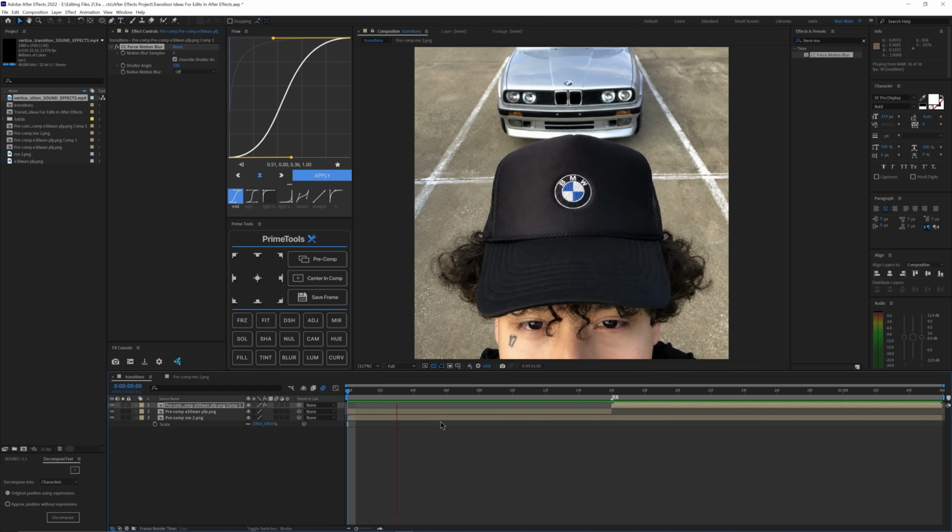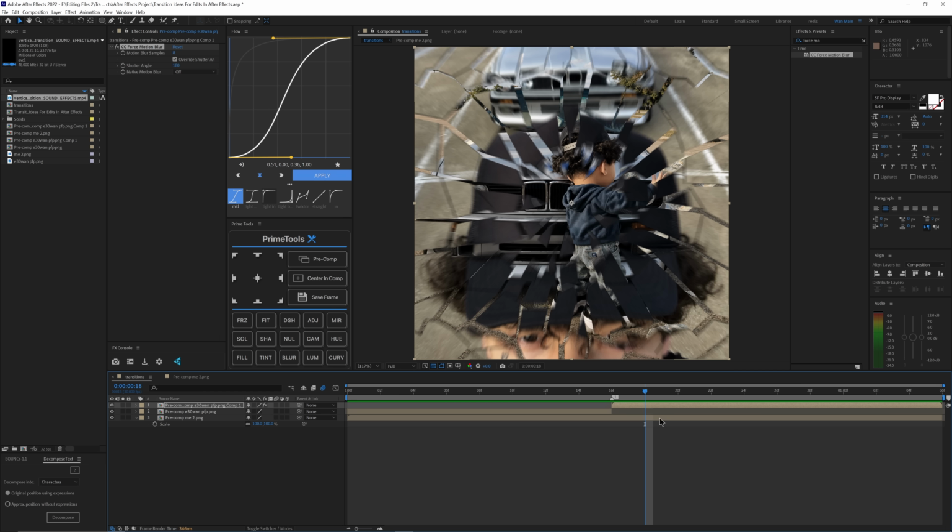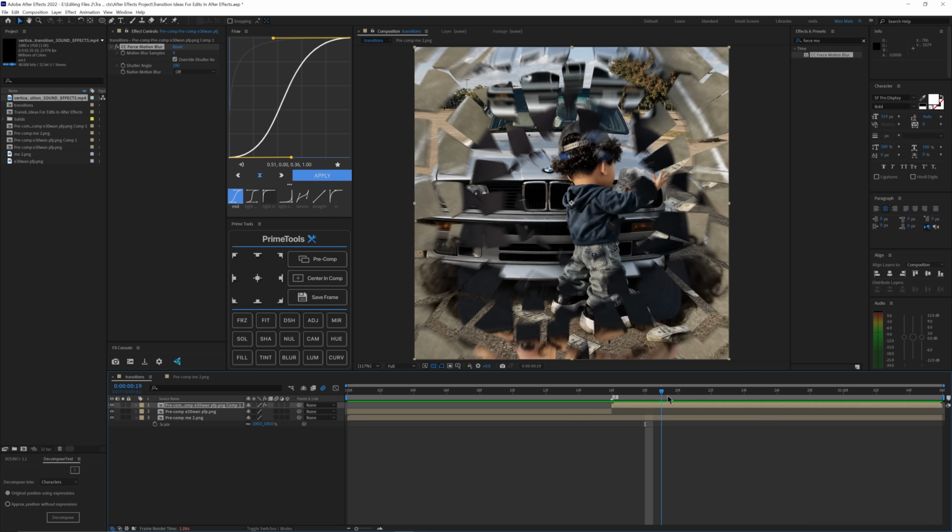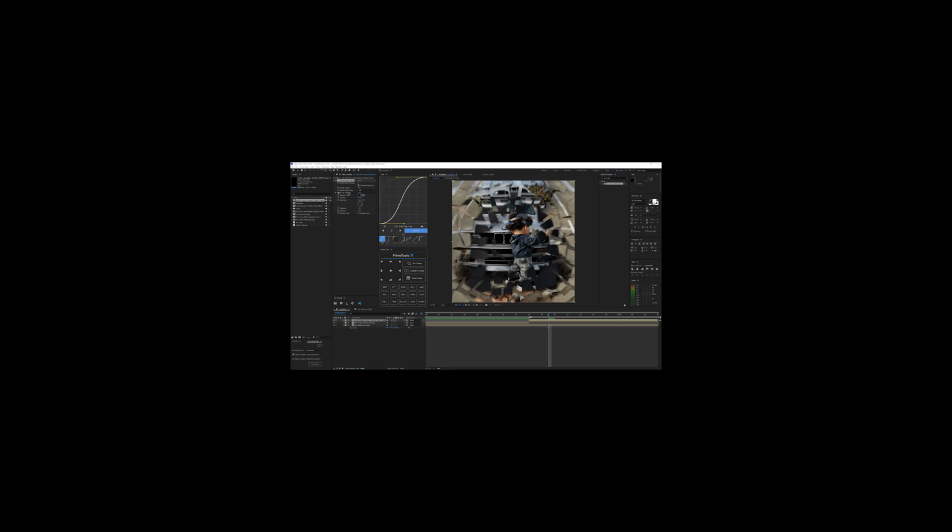Now it looks like better quality just because there's motion blur. Anyway, something else that you can do is add drop shadow to it, so it looks a little bit more realistic. So like drop shadow.